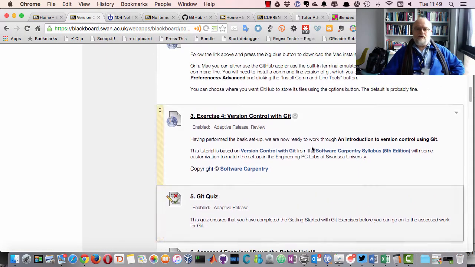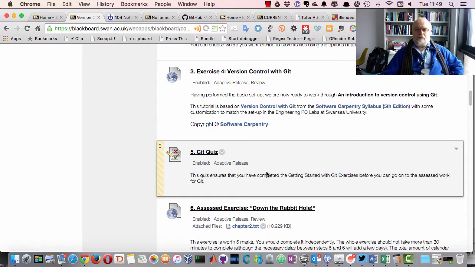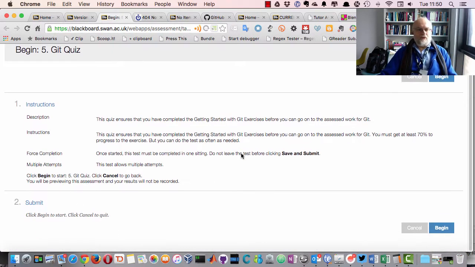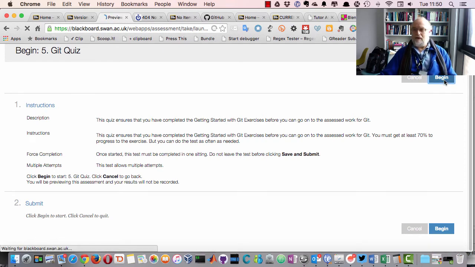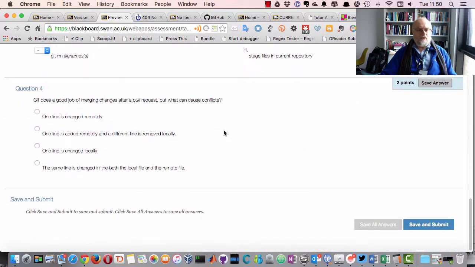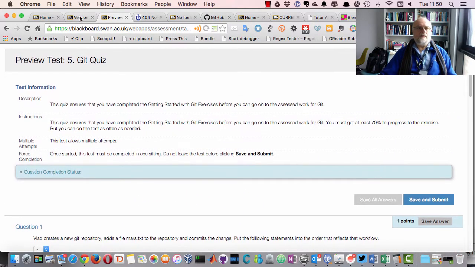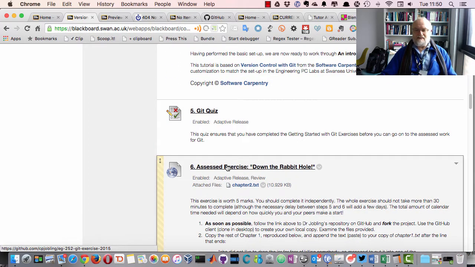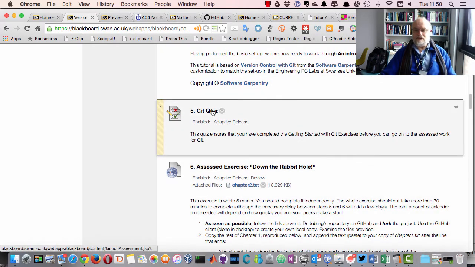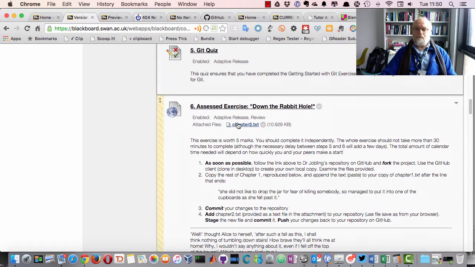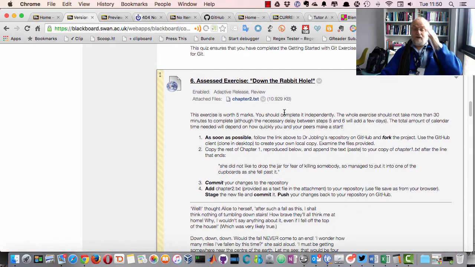In addition to that, each step is revealed after the previous step is completed, until we get to this one, where we have a little quiz, a sort of formative assessment, similar to what we've been doing in the Future Learn course. Some simple questions they have to answer, and they get some feedback if they're correct. And the next step here, the actual assessed exercise, they can't get to until they've achieved a score of at least 70% on the quiz, but they can do the quiz as many times as they need to get to that score. And then the exercise itself starts here.